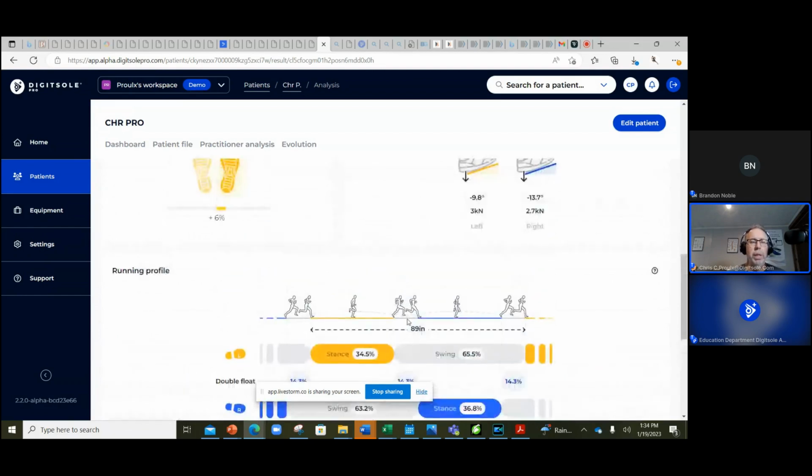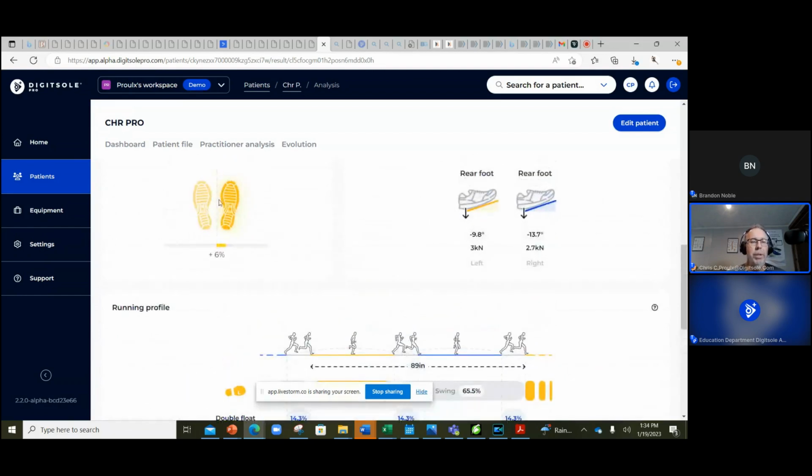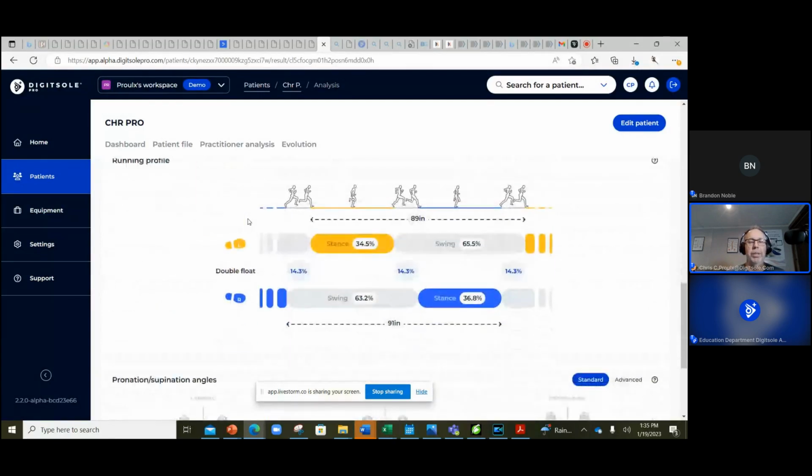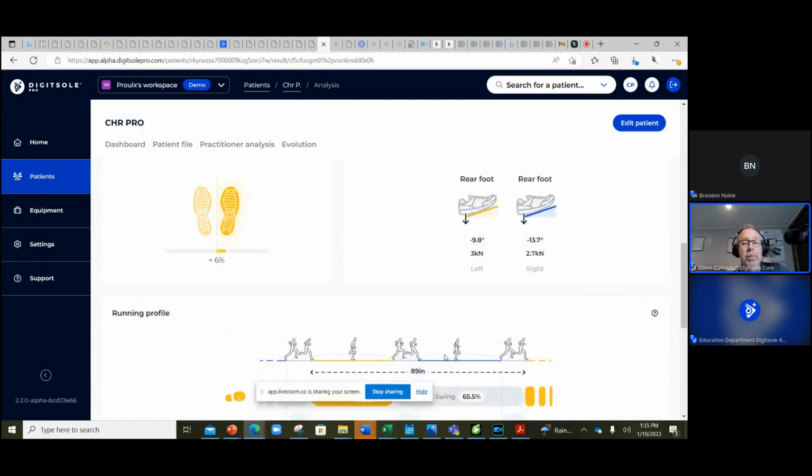And again, I want to emphasize this fact that even though they're spending more time in contact, right? Reiterate, when you run faster, you will spend more time in the air, right? So despite spending more time on the ground compared to the other leg, we still have a longer stride length on that side. So that's why it's important to say, if they're spending more time on that side, is that the problem side or is it the other side, right? And that's where we need to think about that and decide where the problem actually is. And it takes a little bit of effort to accomplish that.